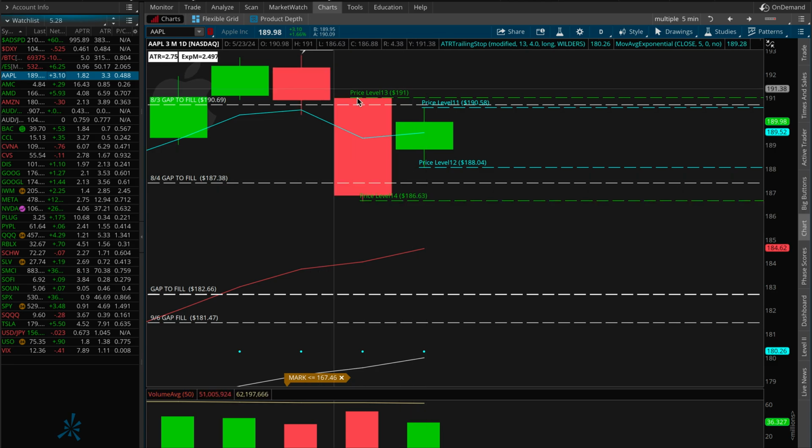And you can get a script, depending on your platform that you're using, that would actually point this out for you to let you know if it's an inside day candle. So when I look at my charts, I know when I go to that Strat method, it lets me know that this would be a number one on the outside. So I will mark this as my inside day candle. So that's something to be mindful of depending on your platform. So let's go into the inside day candles that we have for tomorrow.